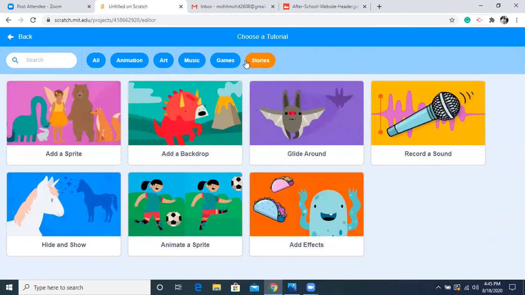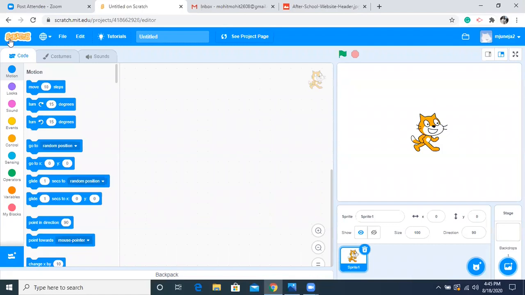You can choose whatever you want, add a sprite, add a backdrop. It has tutorials for so many things that you would like to do. I'm going to give you some basic lessons today, and then if you want more tutorials, you can just click on this tutorial option and see more of it.